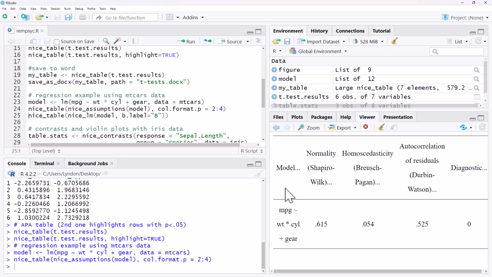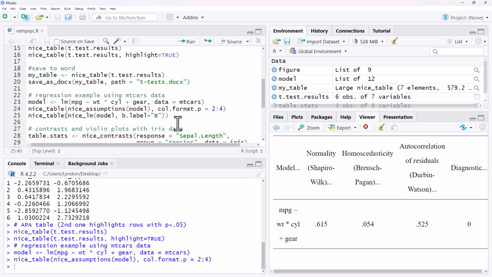But again, we can actually give it a whole series of regression models. So you can imagine this table actually being a long table, a whole lot of different regression models. And we could see what the assumptions look like as we change what variables and how this model looks.